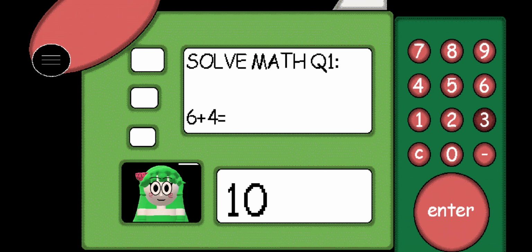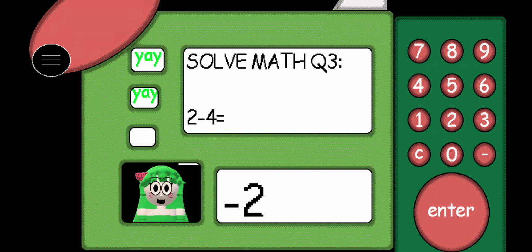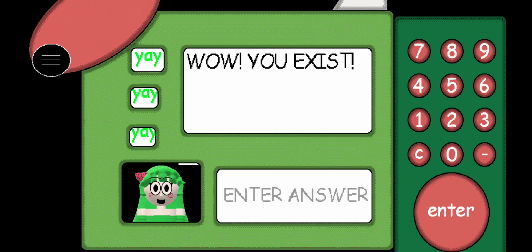Answer the three questions correctly, and you might get something special. Here's problem 1. 6 plus 4 equals... Well, you might be smarter than me. Now let's do problem 2. 1 minus 6 equals... Jackpot! Now here's problem 3. Let's see you get this last problem right. 2 minus 4 equals... Wow! Fantastic!